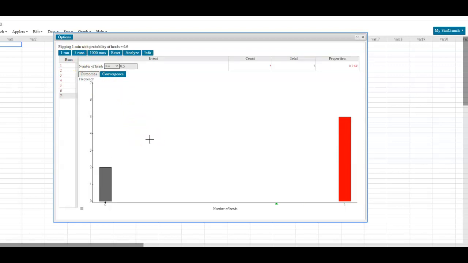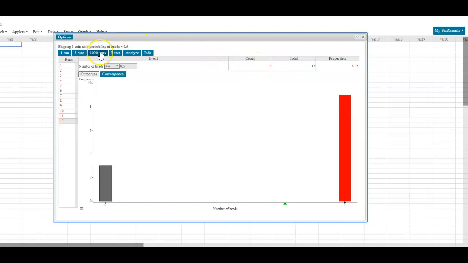Okay, so by clicking those 5 coin flips, you can see that now it gives me 5 heads out of 7 total. Let's do that again. Let's do 5 runs again. So 5 runs now tells us that we have 9 out of 12 heads. Okay, and so now you can see we're continually keeping track of the proportions of heads in the Cartesian plane.